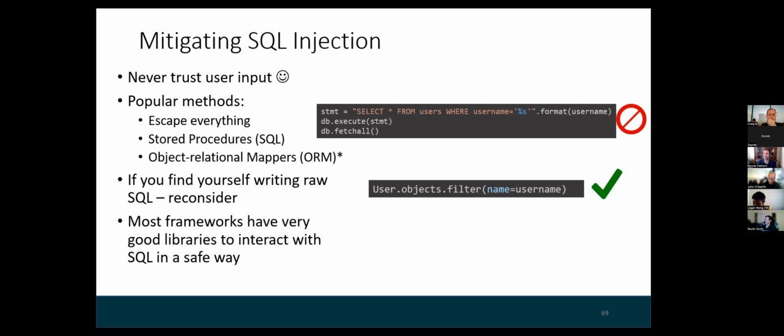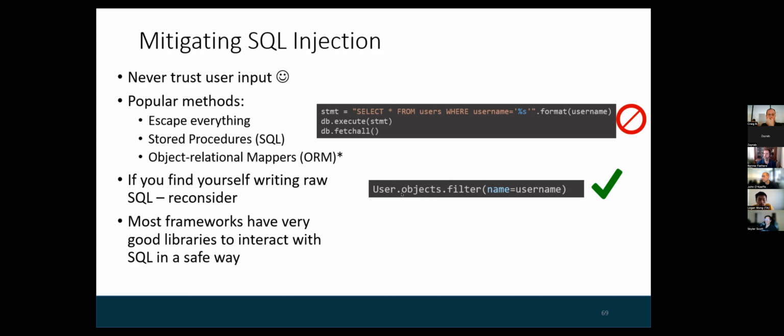So up here, this is the example of what you should not do. If you are writing Python and you are writing a SQL statement using a string format, select star from users where username equals, and then plopping a string in there with the username string, and then calling db.execute, db.fetch_all, that's a recipe for SQL injection.